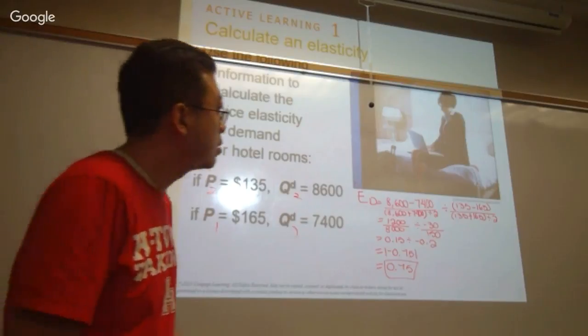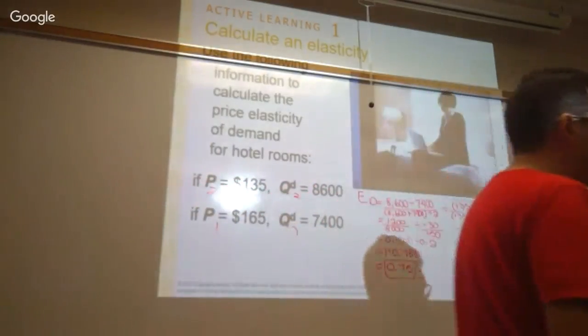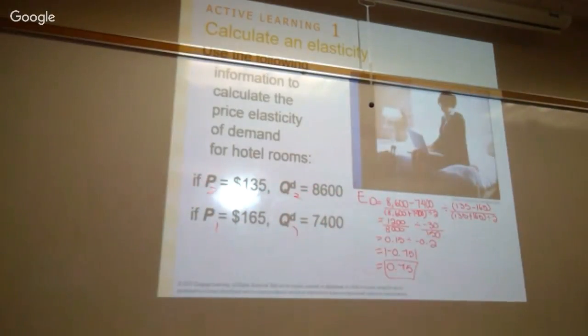So Q1 minus Q2 over (Q1 plus Q2) over 2, and then divided by Q1 minus Q2 over (Q1 plus Q2) over 2. Many people have nightmares of this class once you finish. If you do, it's totally normal.